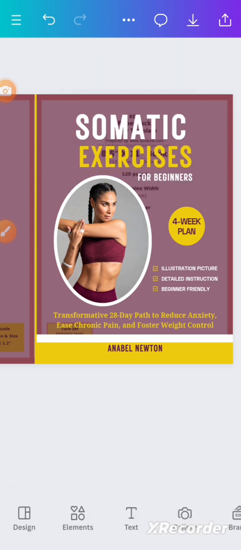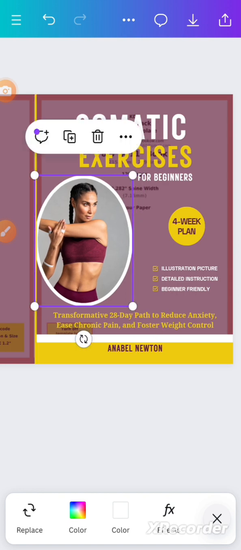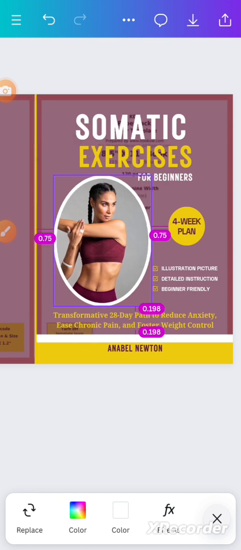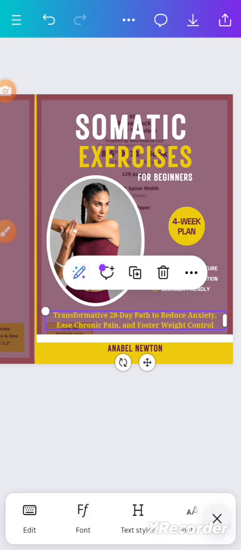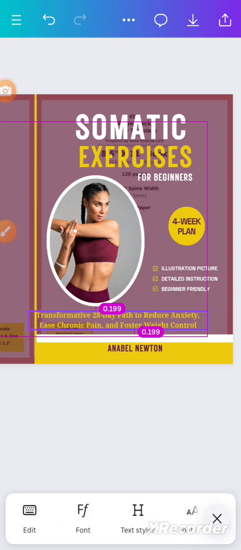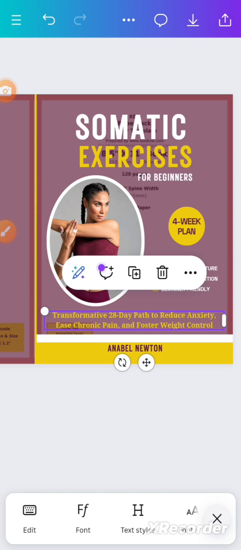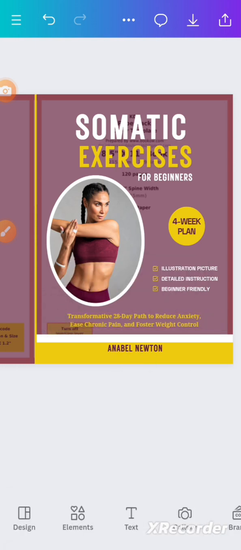Then this, let's assume this was also bleeding. You just adjust it and make sure everything, you can see this line. So you keep adjusting everything. You see your subtitle is also bleeding, probably like this or to this side. You make sure you adjust it so everything is in the middle. If it's too big, you can reduce it so that it's not bleeding.